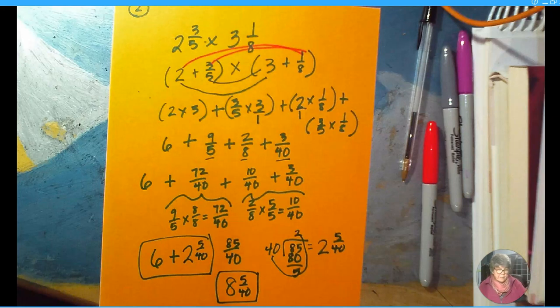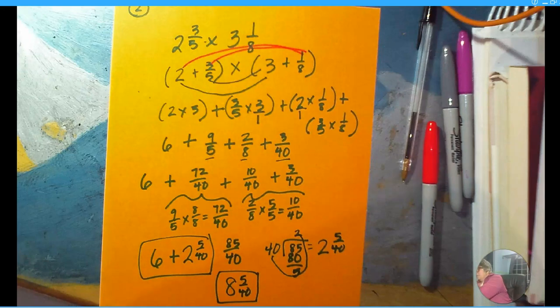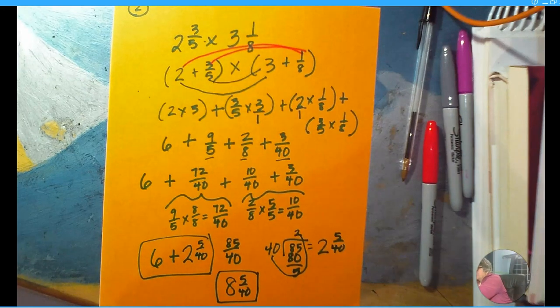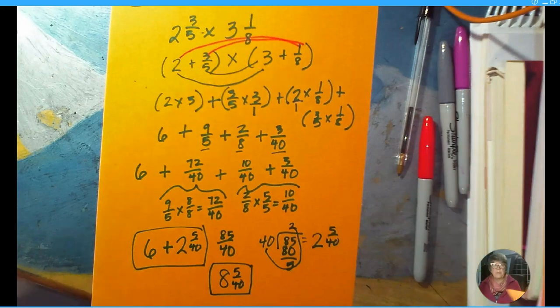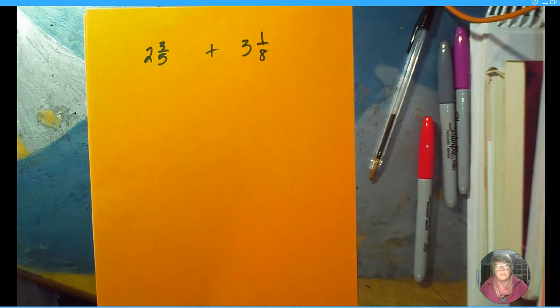Maybe you'd like to do the area model, or maybe you'd like to change them both to improper fractions first. Let me just get some more paper, and let's try changing them both to improper fractions. Remember, it said you have to show two ways, so we're showing them our two ways. We're starting with 2 3/5 plus 3 1/8. Okay? So we have to change those to improper fractions, the whole thing, right?